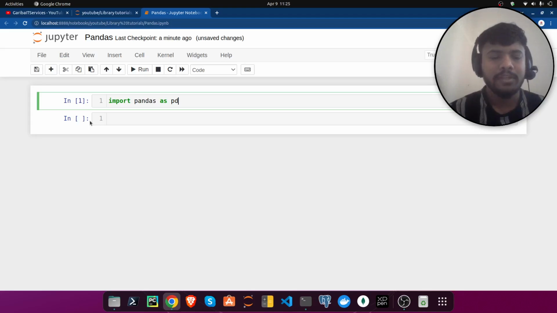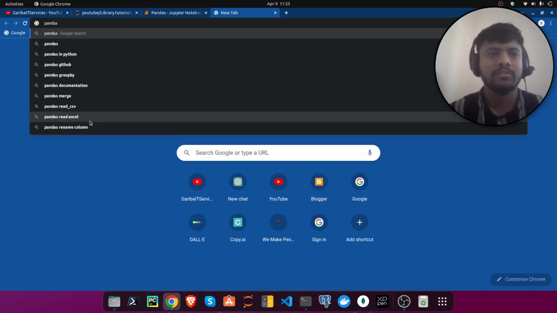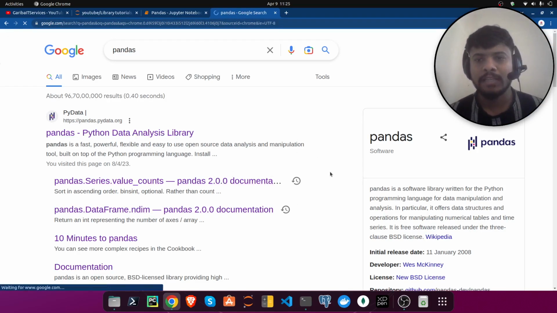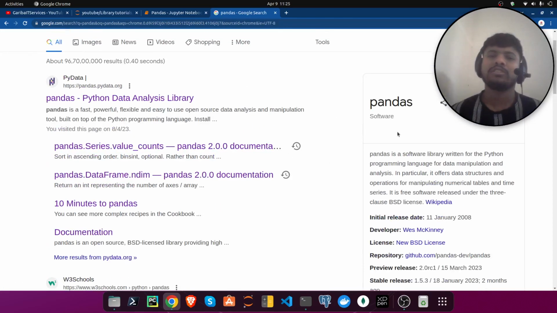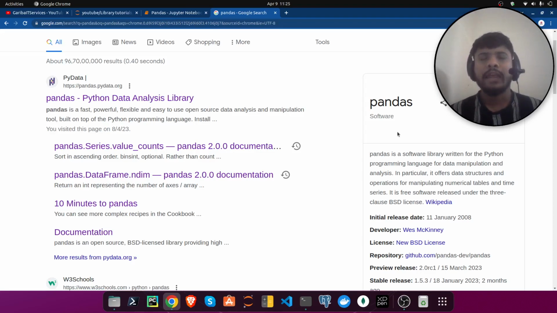But now I'm pressing Control T here and typing pandas, and you will get the library like this. Here you have meta information about it. Meta information is nothing but information about data. It means you have data with thousands of rows and columns, but you cannot see it on one screen, and you would have to go inside the data and see line by line.